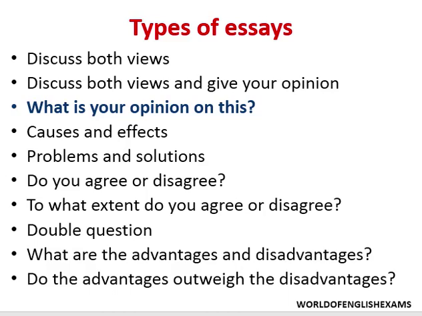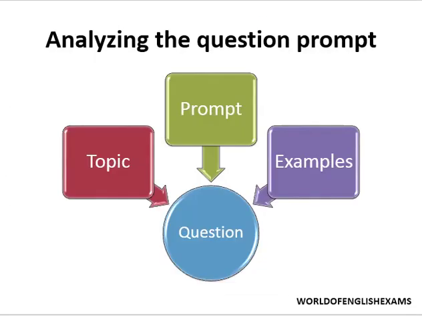So having said that, let's see how to analyze a given question prompt, because this is where the score for task response depends. There are 4 criteria on the basis of which your essay will be corrected, and one of the criteria is how to analyze it or how to respond properly to that given prompt, and that is known as task response. So it's very important that you know how to read the question properly. Having said that, let's see how you can analyze any given question prompt, not just for this.